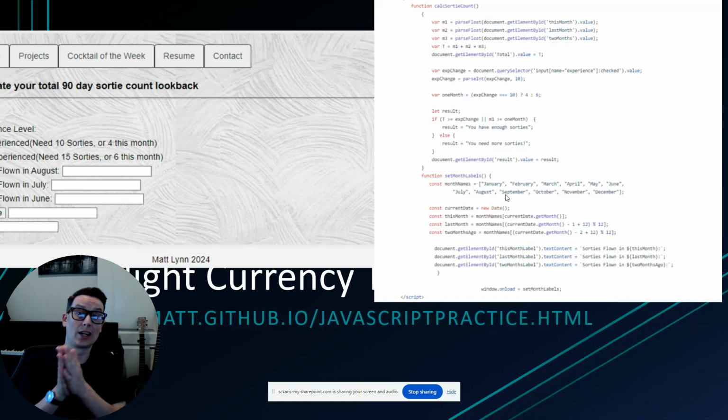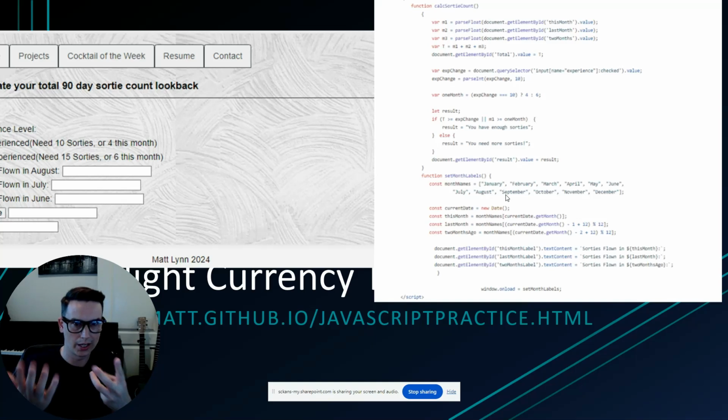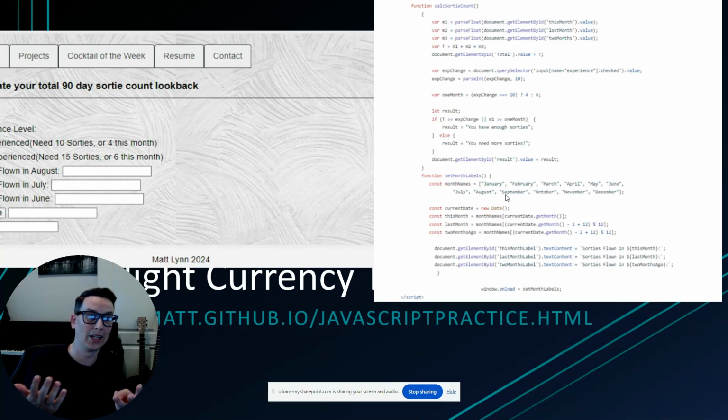However, what that did is now you're in August. You subtract 1. So from 7, August is 7, you subtract 1, takes you to 6, which is July. And then you add 12 automatically, which now you're at 18. Well, what I did was I added a modulus of 12. So divide 18 by 12 and give the remainder, and the remainder would be 6, puts you back at July. So that's the modulus.